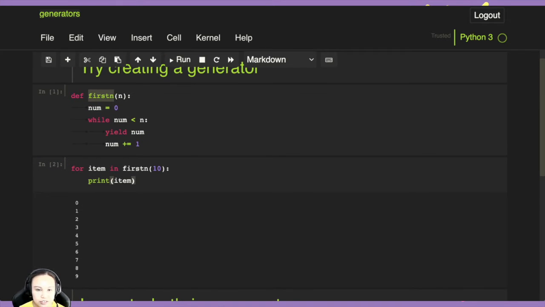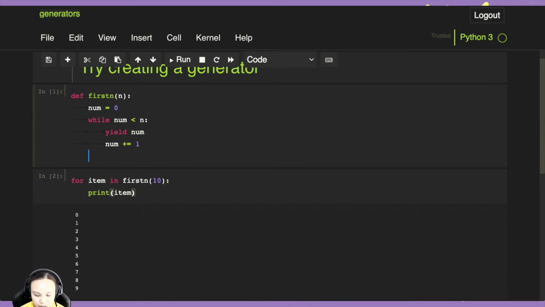Each time, this yield will give back a number which is incremented every time, but it will stop when it fails this while condition.